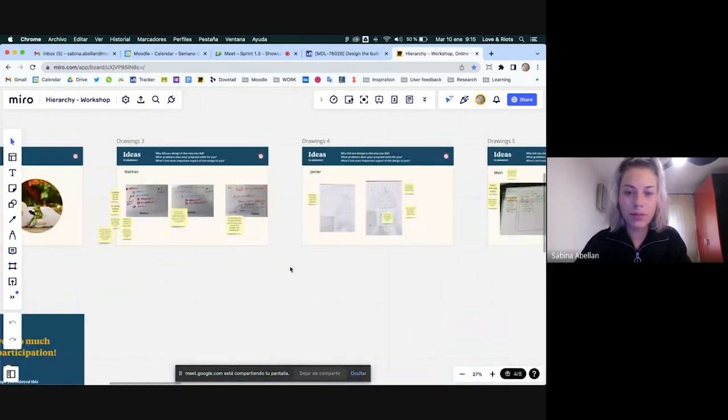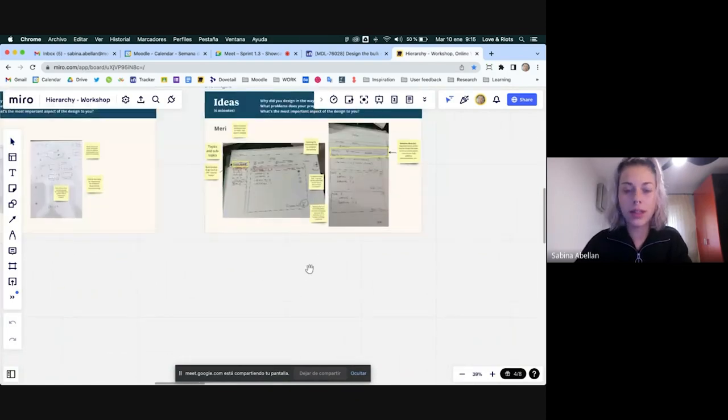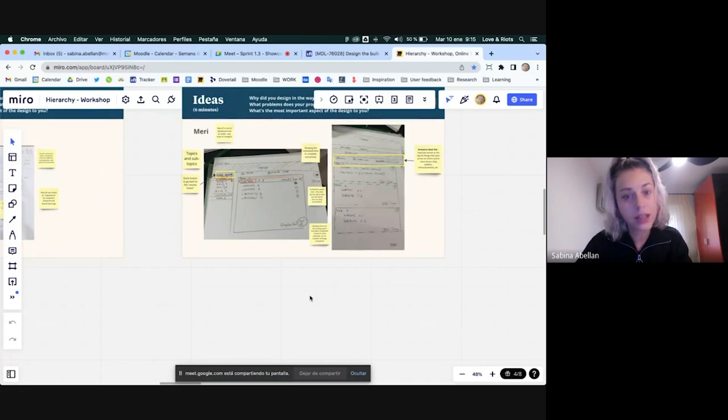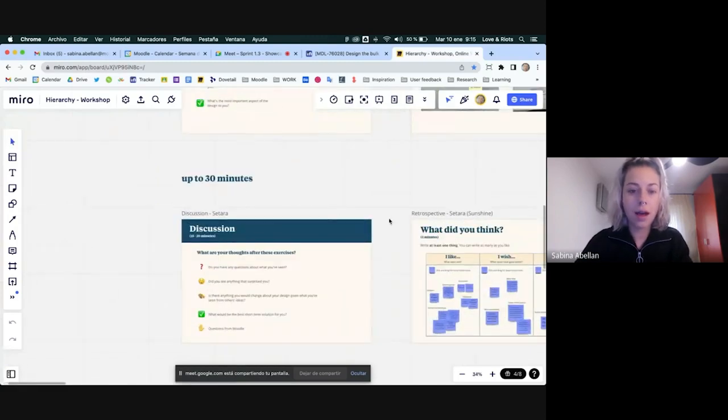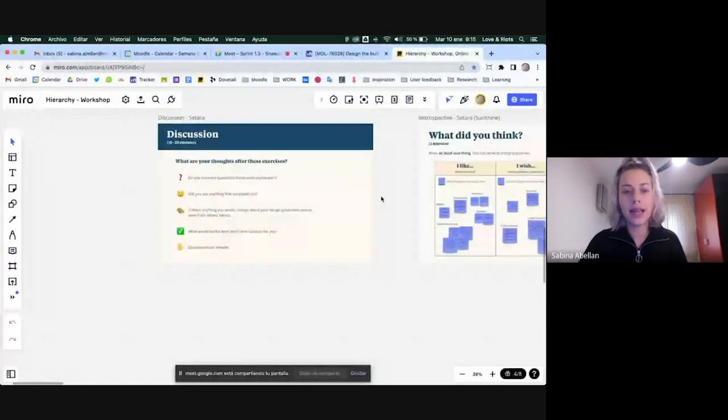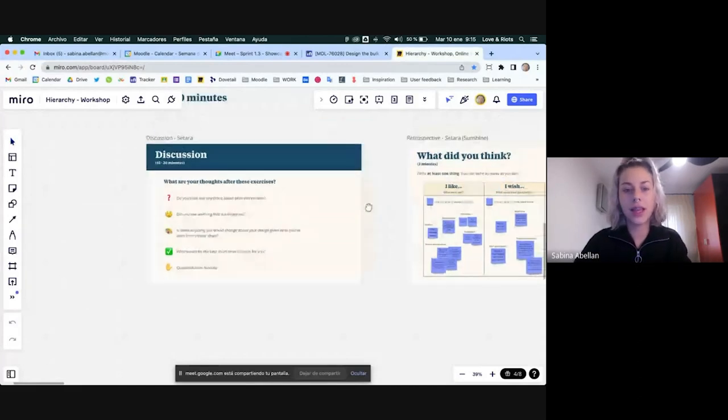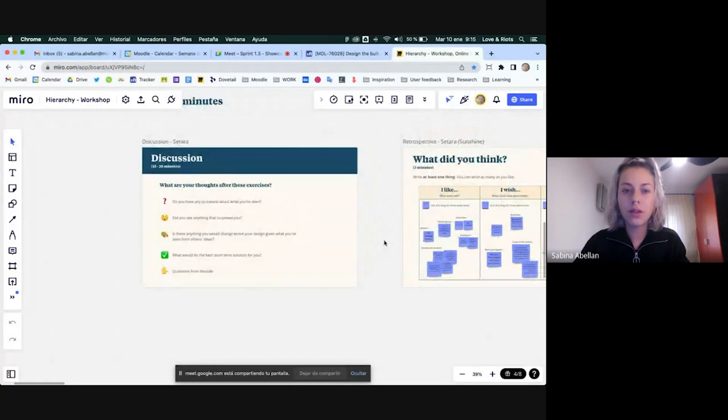So we have here all the participants' drawings with some notes that we took from the presentation and the comments. And at the end of this presentation, we gave them a few minutes to have a discussion and to talk about all the ideas that they saw during the presentations, and about how the different ideas from other participants have changed the way in which they were seeing the solution for this project. And it was a very, very interesting discussion.